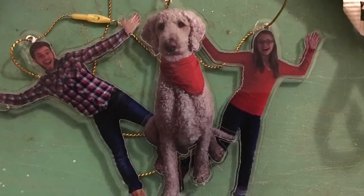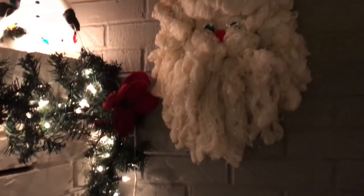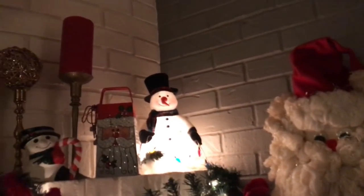And there's Mary, Peter, and Ollie of the Fry Life. I got those ornaments last year for Christmas as my Christmas present. And then on my fireplace, I have the Polar Express Santa that I got at the Hallmark store after Christmas on clearance. And he sits atop a sleigh basket that I had gotten when I worked at AHRC. One of the parents used to give us these big baskets at Christmas time for all the staff. And we had a few of the sleigh baskets. We each got to take one home.